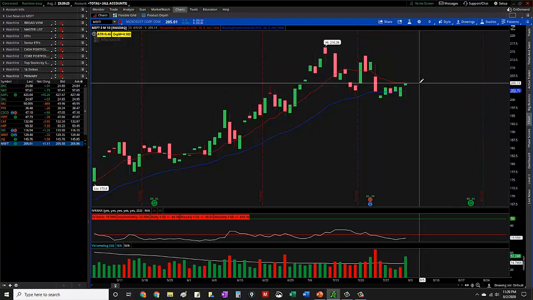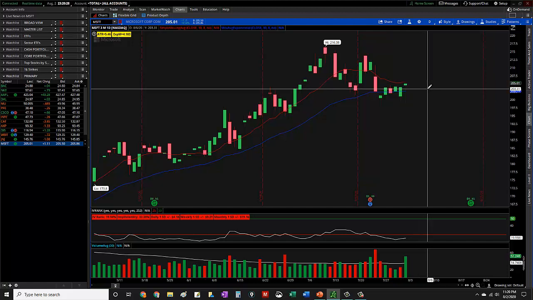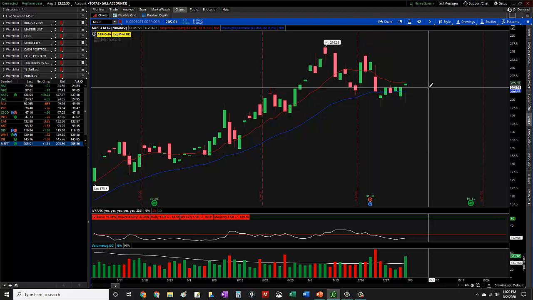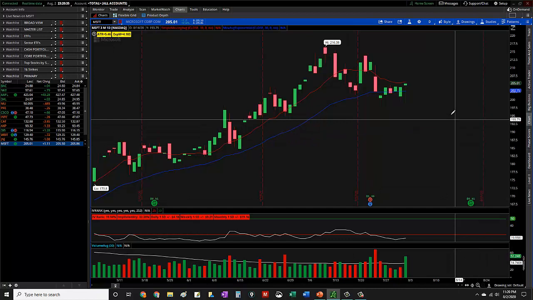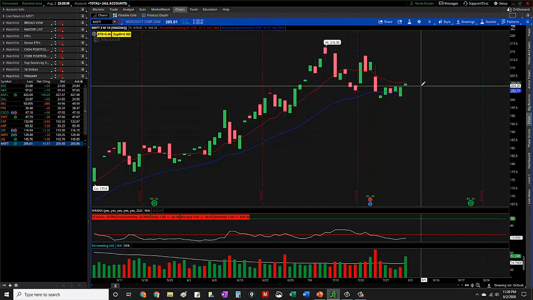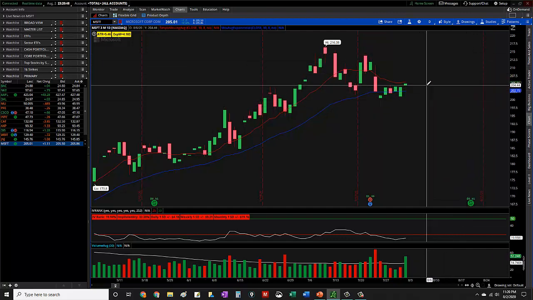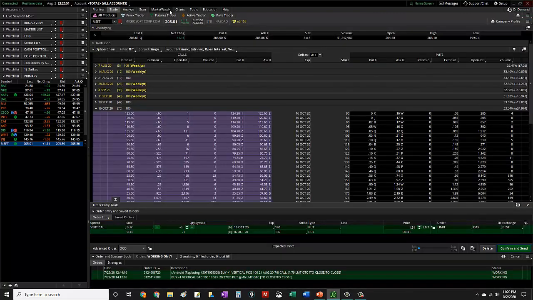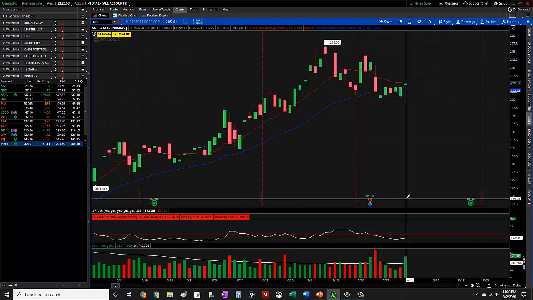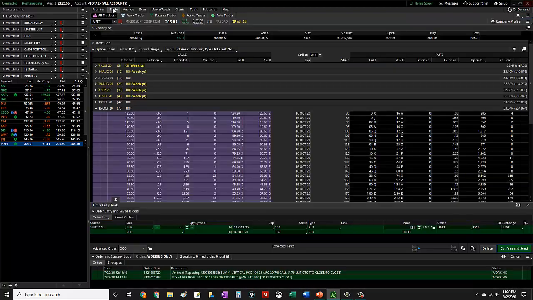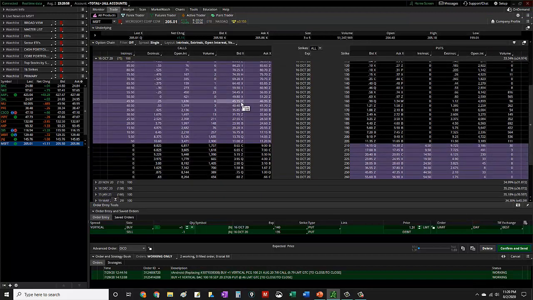I'm hoping price will trade down a little bit, maybe around 203, 204, like I said, and then continue its move higher over the course of the next 20 to 30 days or so. This isn't a get in, get out quickly type of strategy. It could take you anywhere from a week to a month or two to realize your profits. But if I was setting up a trade in here, let's first take a look at our IV.